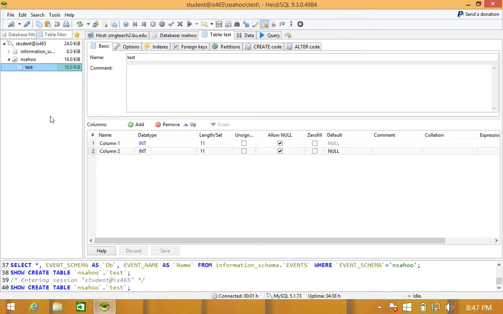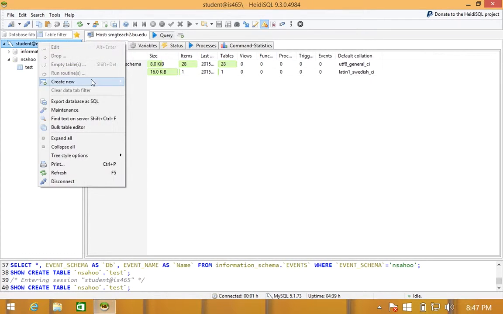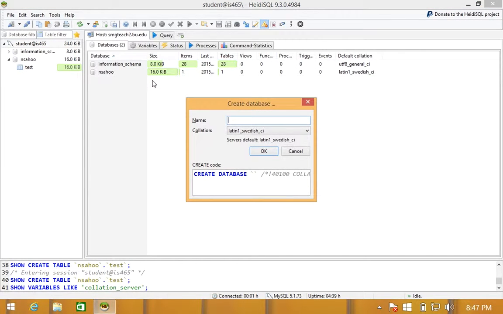Now, how do you create a new database for your homeworks? Let's right click on the session. Again, follow the same steps. Right click on the session, create new database, but this time when you provide a name, it has to start with your user ID.